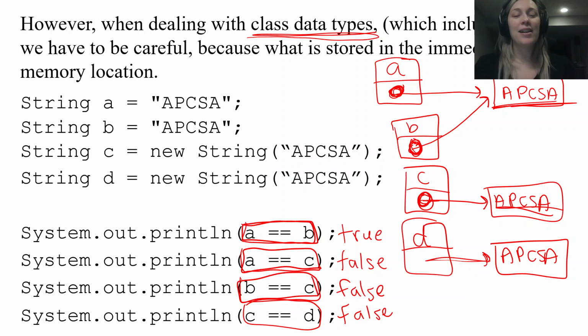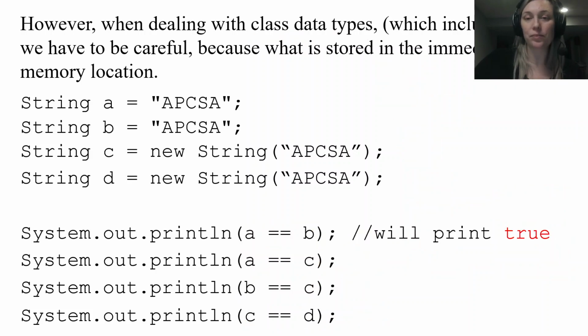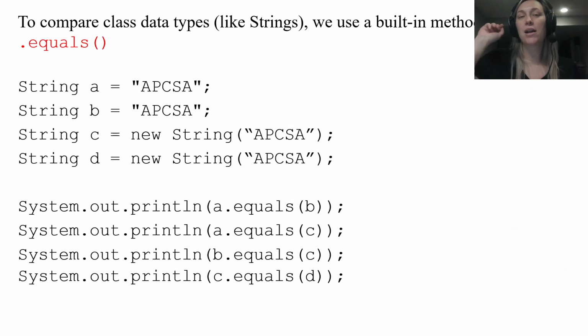Now, we want a way to be able to compare strings and really compare objects so that we're actually comparing what the contents are and not comparing memory locations. Because truth be told, you're not going to really be thinking of memory locations when you're writing your program. So how can I have a for sure way that compares the content? We have a method. It's a built-in method, meaning you don't have to import it, that we compare.